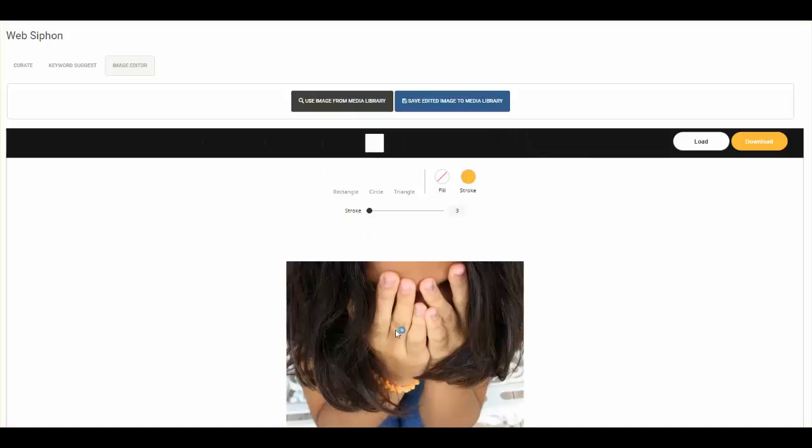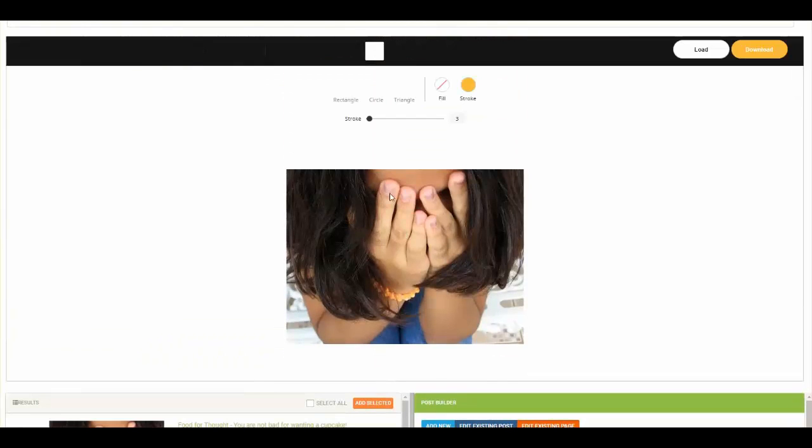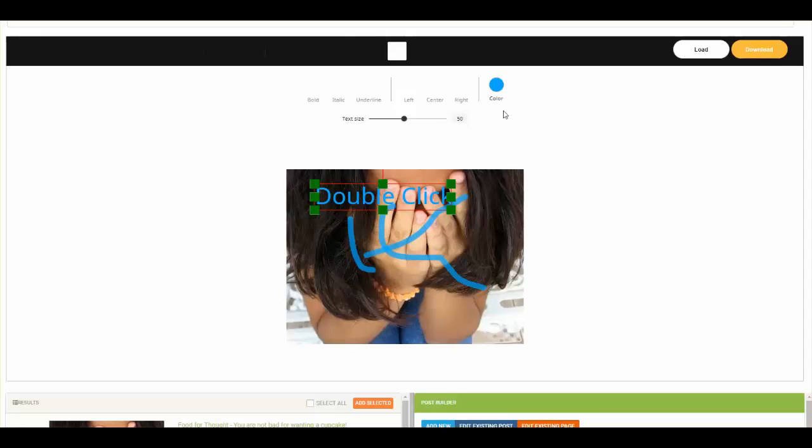Here we can change the shape. You can do various types of manipulation of the image. You can rotate it, you can change it to a different shape, we can draw on it if we wanted to, we can add text as well. Here's some text. We can change the colors of the text and the size of the text as well. We can underline, we can italicize, we can make it bold. There are so many things you can do with this plugin.